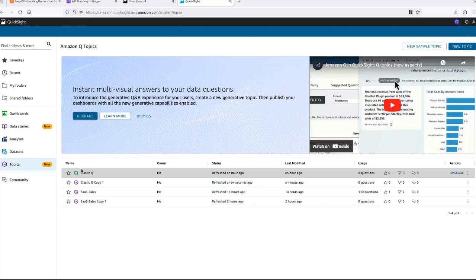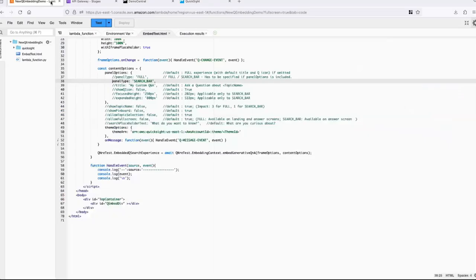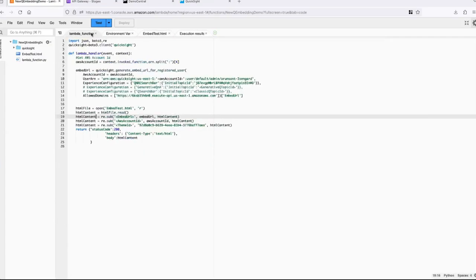So play around with that, and once you're satisfied that this is good to be published to your end users, you could go make the changes in your embedding code. So you would make the change to call generative Q&A and pass that as the experience configuration when you're making the generate embed URL call.